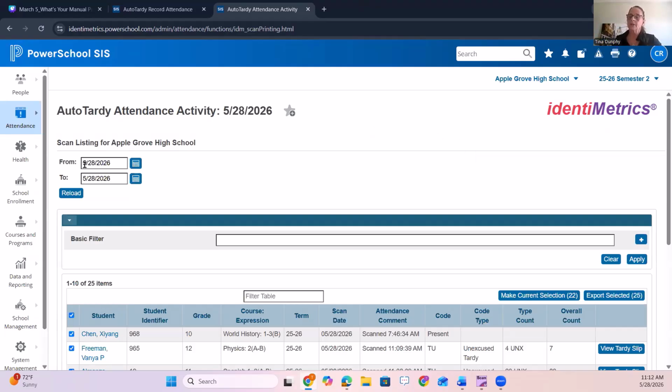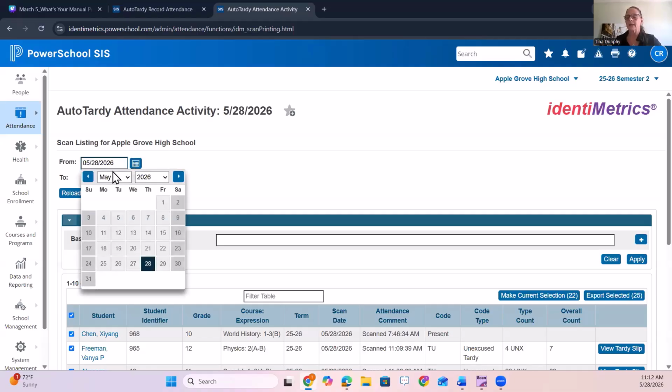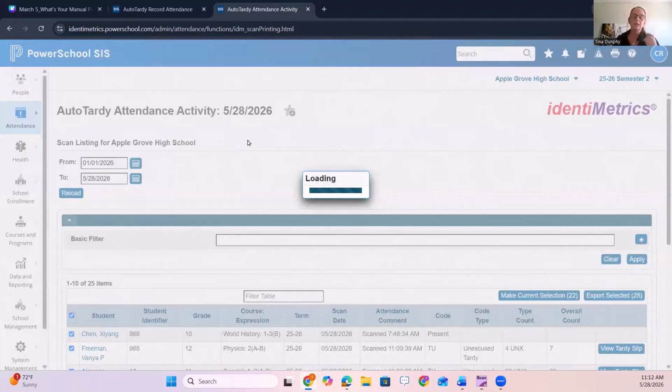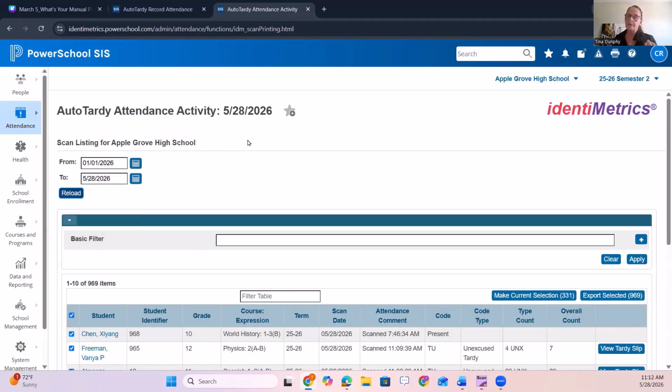When you land on the page, it puts you at today's date. That's just to ensure that the page loads very quickly. We have schools with many student records, and we don't want that page to hang. So this page gives you complete visibility in one place. You can look at every tardy or every early dismissal, and attendance events flow into this single centralized view.